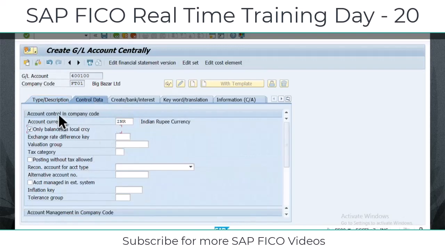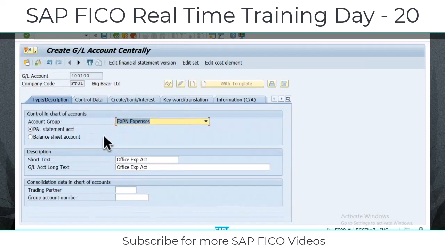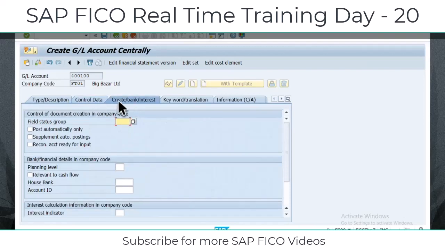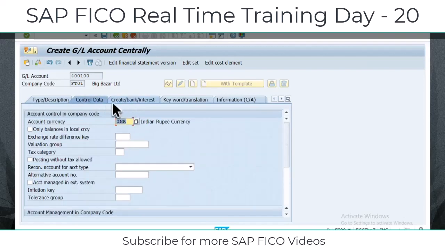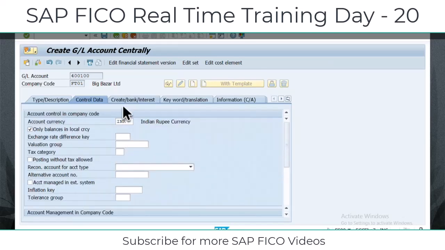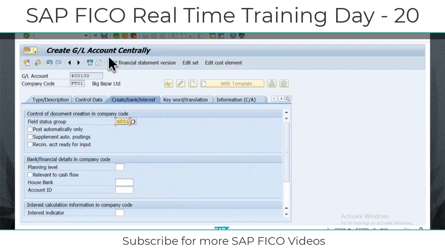If you create an example, now type the description, you understand all the fields, right? Same way, same kind of confidence I want you to have on all the fields in these two sections, in these two tabs, by the end of the GL master record creation. Wait, I will show you one by one. Let me quickly maintain all the mandatory fields. I will explain it in the next two sessions, don't worry. Next, try to create the GL master record. Try to save it.